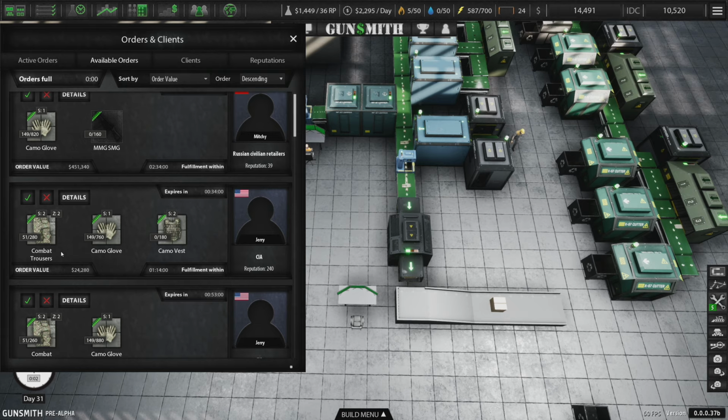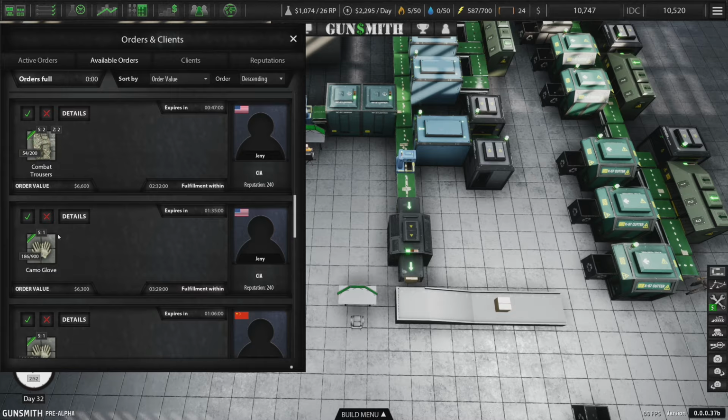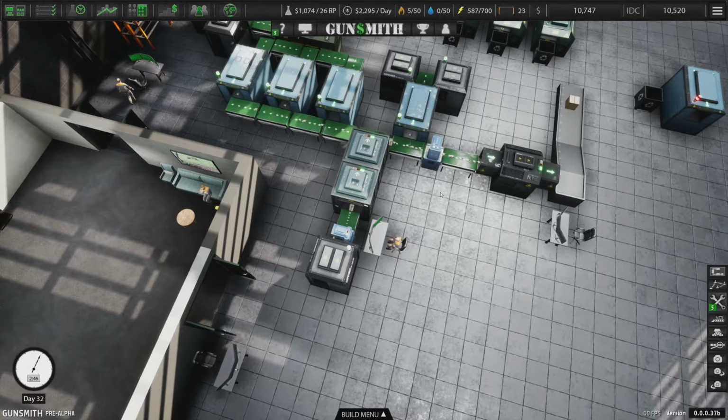And we've got people who want the camo vests. And that's nice too. I'm looking for backpacks. Does anybody want backpacks? We got trousers. Lots and lots of people want trousers actually. So we need to up our game on the trousers. All right, I want some major trouser action happening, okay?